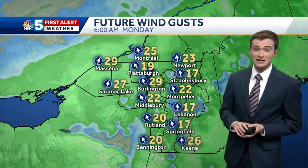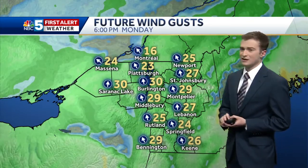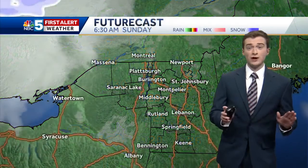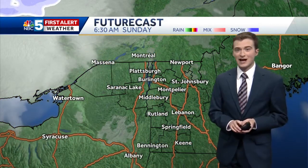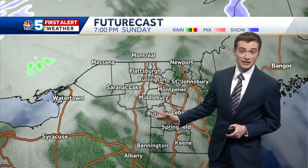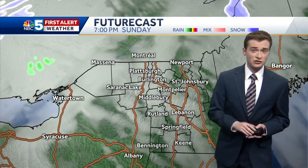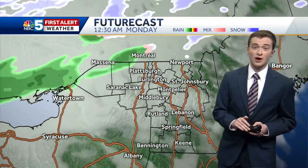If you have some loose Christmas decorations, the morning may be a good time to go out and secure those before the winds ramp up later today. As we take you into Monday, these winds just kind of hang around, and we get a lot of rain in the picture as well. Looking at future casts through the rest of your Sunday, clouds start coming in during the latter half of the day, but not a lot of precipitation — so a lot of your day is going to be dry.